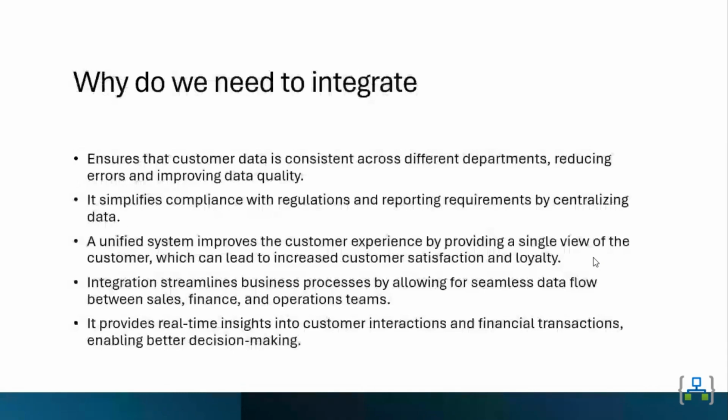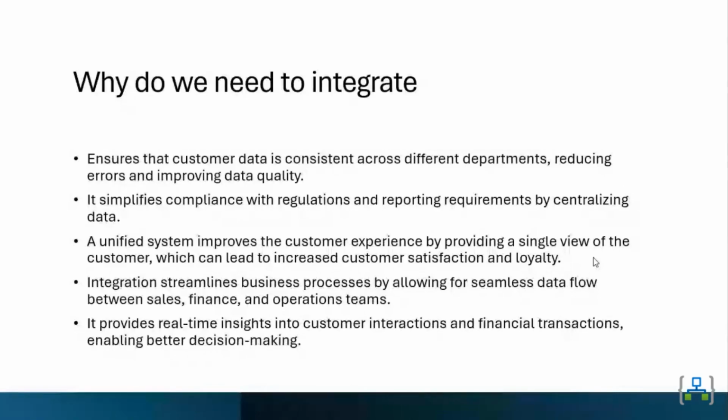Primarily, focusing on why we need to integrate two or more systems in the first place. The main purpose of integration is to ensure that the data stays consistent among different departments.